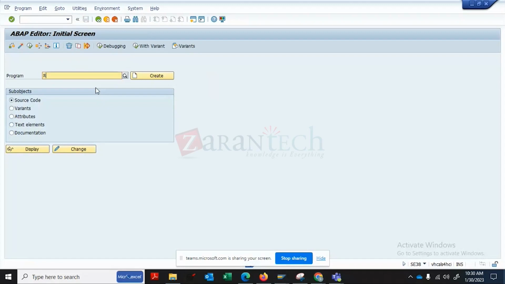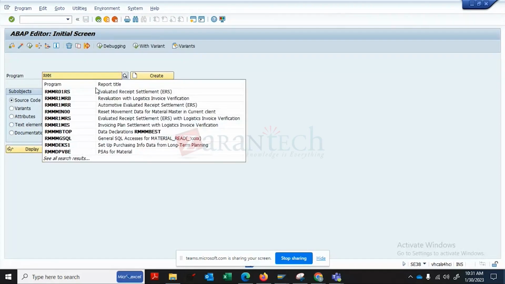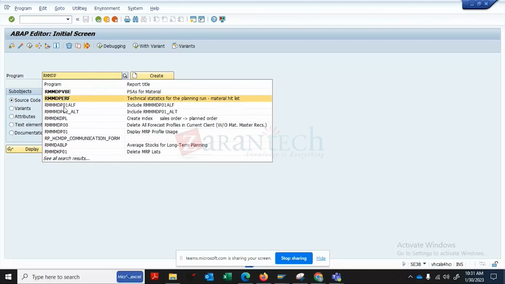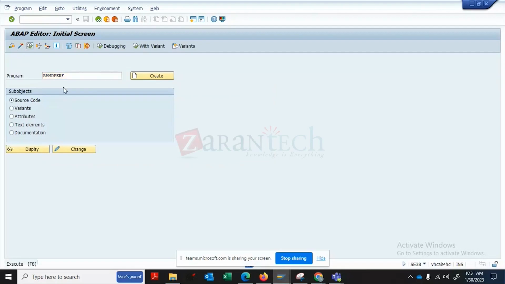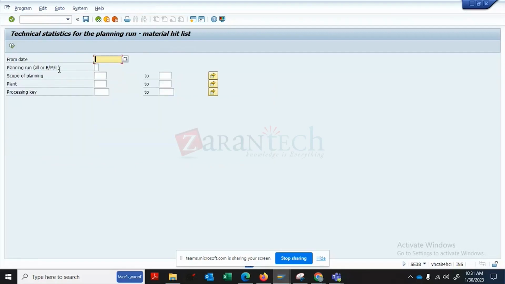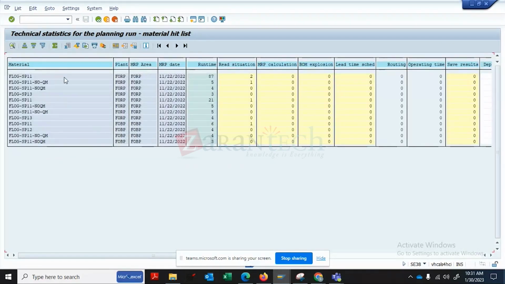That is again MDP, this one, the hit list. So you'll get all the materials that were planned with the runtime. This is the performance statistics you can get.